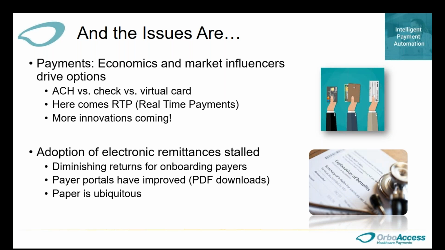We see diminishing returns of the providers really onboarding the additional payers that still send paper. So they've stayed with the paper-oriented model for those smaller payers and even for some of the larger ones. And to kind of help that cause, the payer portals have actually improved in functionality. I mean, you can more easily get a download of a PDF. And of course, paper is ubiquitous. Pretty much anyone can handle paper one way or another. So if you have to, get your data in from a posting perspective, you can still do that.